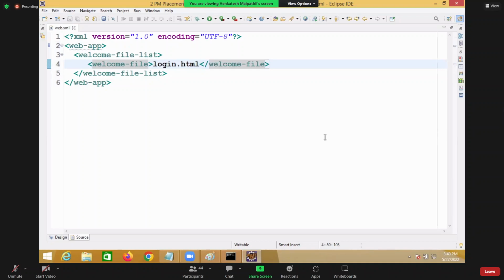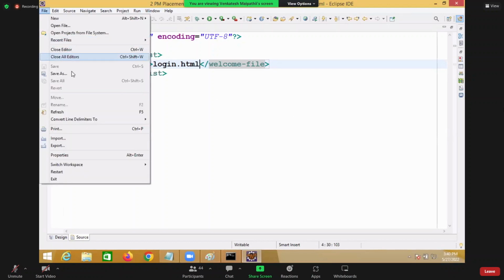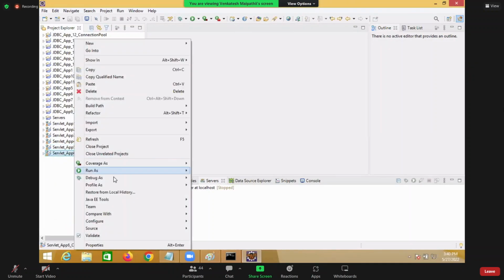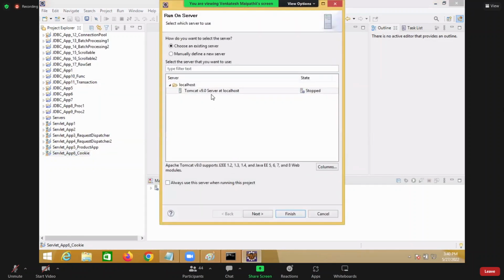If we keep the web.xml, it will automatically come. Okay, right, welcome file and so on. So let me run this once. Right click, run as, run on server, click on finish.